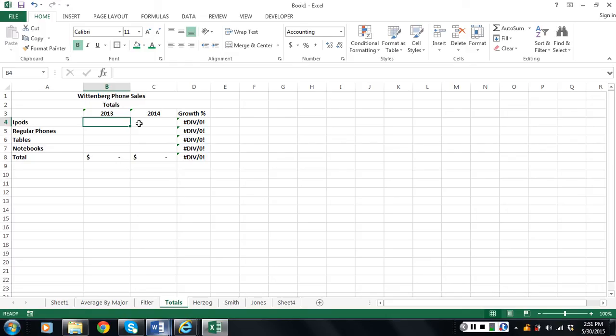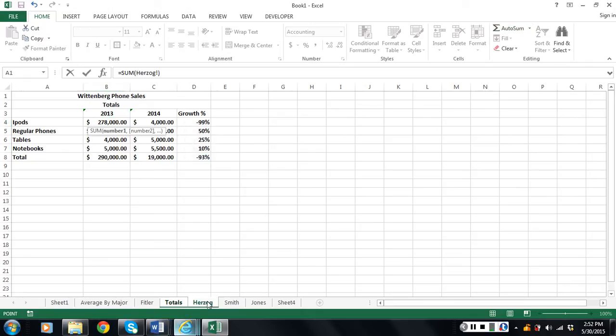So the first thing you do is you go to the top left. In this case, that would be B4, and you do the AutoSum. Now, please remember, the AutoSum goes straight up looking for numbers. If it finds nothing, then it goes to the left. If it finds no numbers there, you simply get empty parentheses. So now what you're going to do is click on the first sheet tab to the right, and you'll notice now that your function up here says equals SUM Herzog.